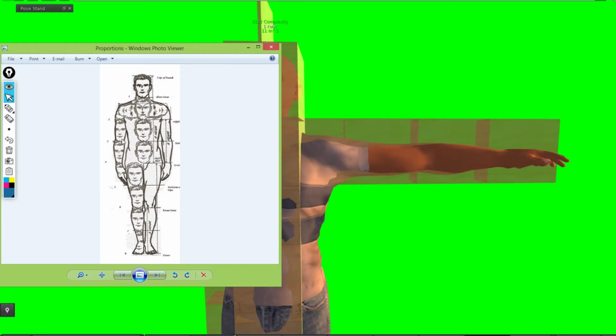So according to the picture as well, you need to make the arm 3 heads long, as you can see, and these are on the side, but I tried to give you the 2 options. If you are in a T pose, or you're just standing in a normal pose with hands and legs down together.